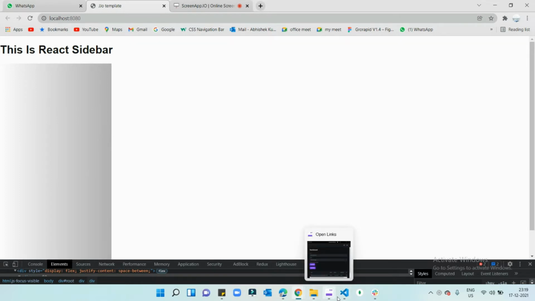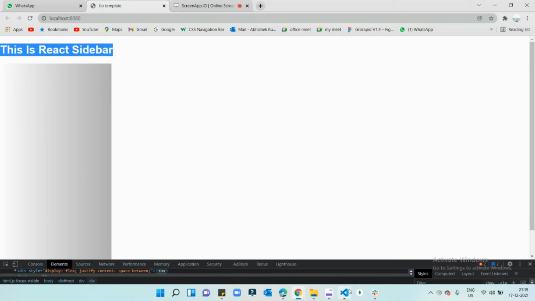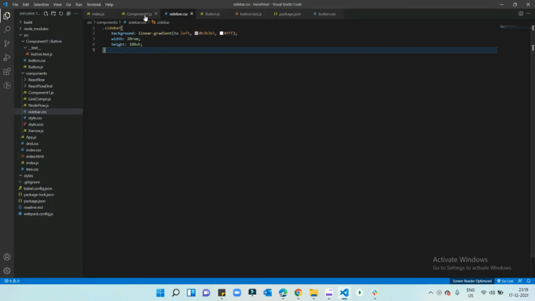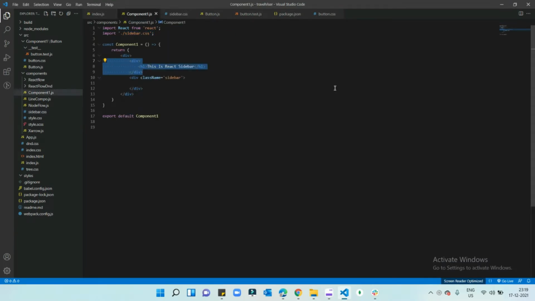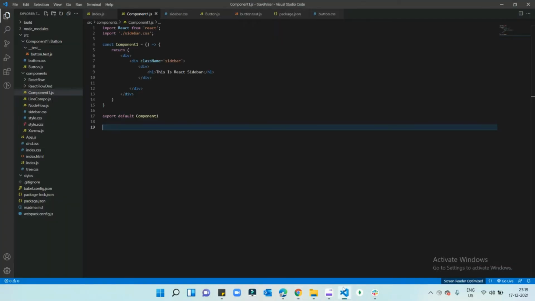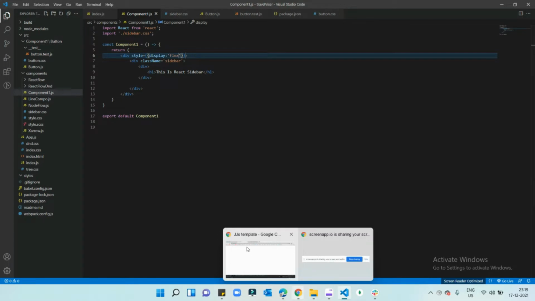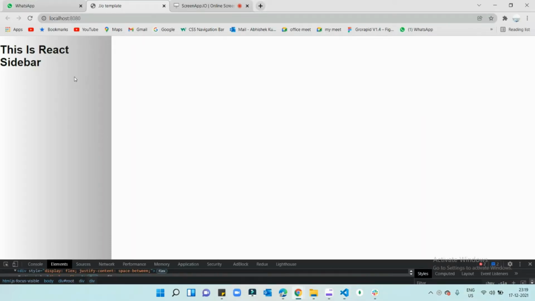Okay, so we are going to remove this heading from here first, because we just need the sidebar. So let's write this heading inside this sidebar. If you see, there's some space coming from the top. This div is a block type element, so that's why the spacing is coming. We need to write the style for this as well: display flex, so it's not detached from the top. Now you can see it's getting attached to the top.